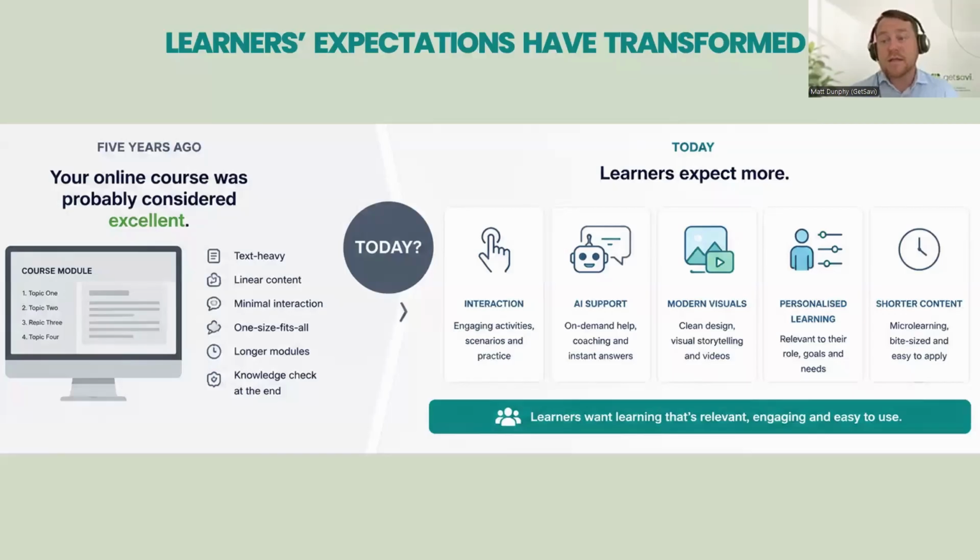A couple of other things I'd mention. Of course, people expect more personalization now. They're used to that in other online experiences. And in learning, it can help make the experience more immersive and more tailored. And of course, we're learning about learning in the last few years. People are on the go a lot more. They have much less time for learning. They're more distracted by a lot of online engagement elsewhere. So we need to create learning that's both fun and engaging and also can be completed in short bursts where needed.